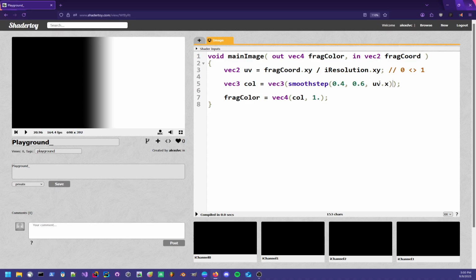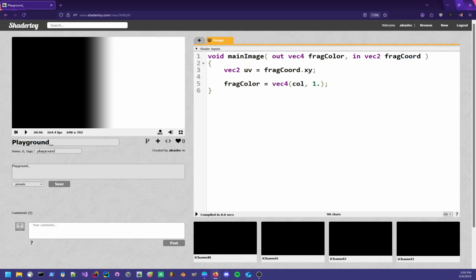I'm going to delete everything up until where we define UV, and I'm even removing that. So right now it'll actually error, but all right. We had that cool UV range that was 0 to 1, but our 0, 0 value is in the bottom left, and when we look at a graph, the origin's usually in the center. So what if we wanted to center our UV?